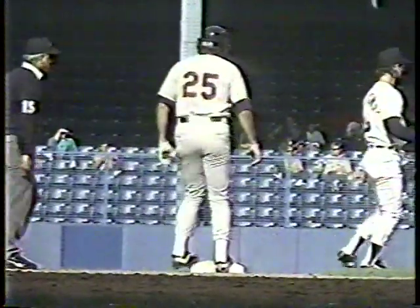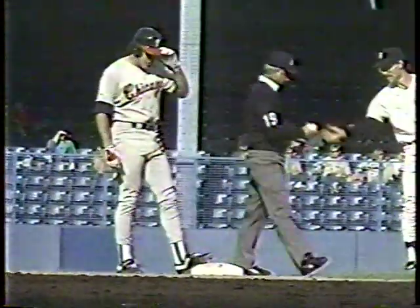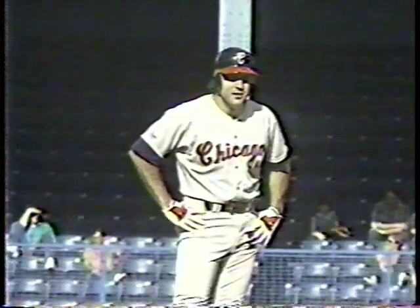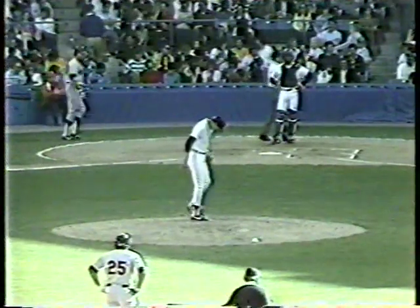Off the glove of Bergman. Good try into the right field corner. Chasing it is Sheridan. And Ron Hasse has himself a stand-up double. His second 2-bagger on almost the same pitch. Robinson has tried to trick him twice up there, and both times he's just roped him. So the White Sox with their second hit of the ball game. Hasse has both of them, and here is Carlton Fisk. He hit the ball hard his first time to center field, but it was caught.